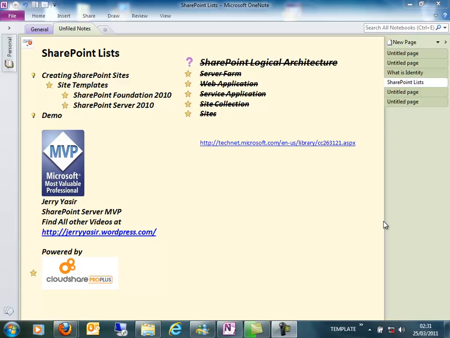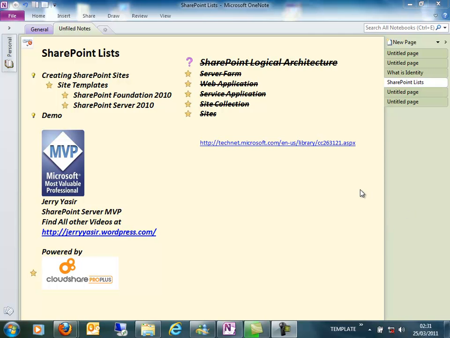So what happens when you create a site? In the site definition file we specify different features that this site will have, and while you are creating a site, these features get activated on different levels. If you are creating a root site or a site collection, it creates all the features at the site collection level, but because each site collection also has a root site, it also executes some features at the current site level. Just to make sure you understand, almost everything in SharePoint is built as a feature.